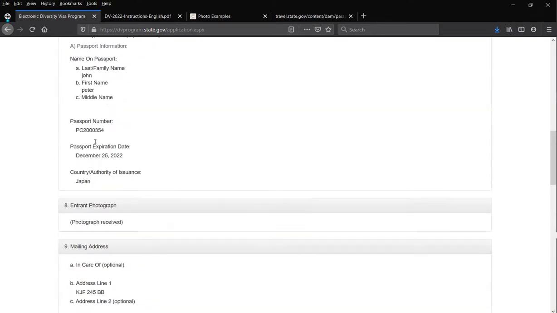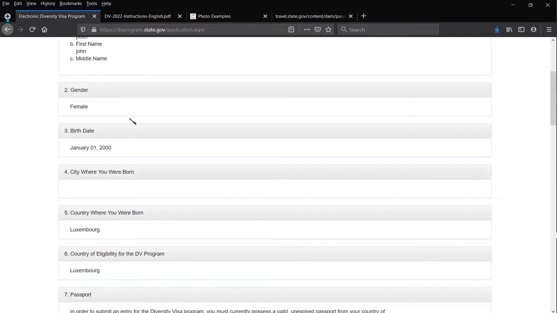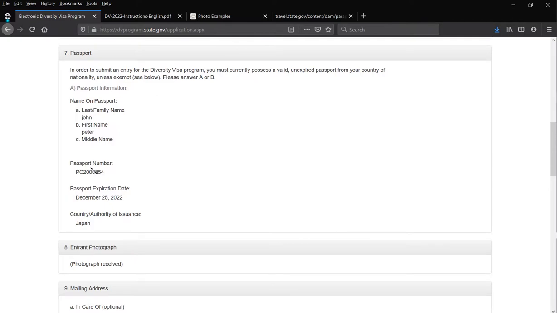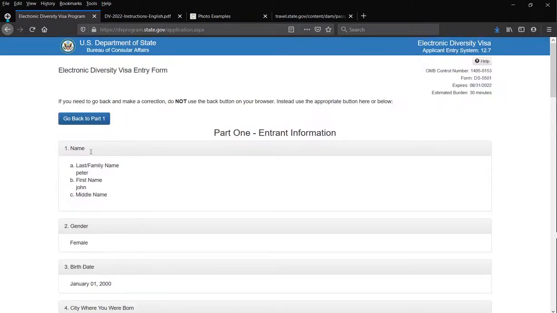If you see that there is something you must correct, for example your passport number, you will not use this back button. Do not use this back button. You will use this go back to part one. Please don't use the browser back button. It is not allowed.